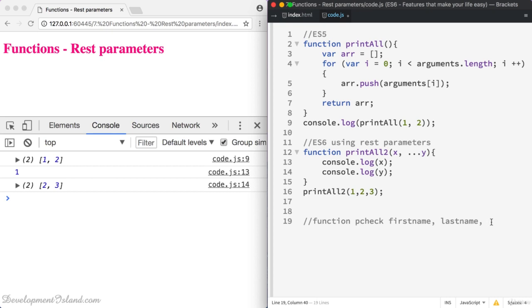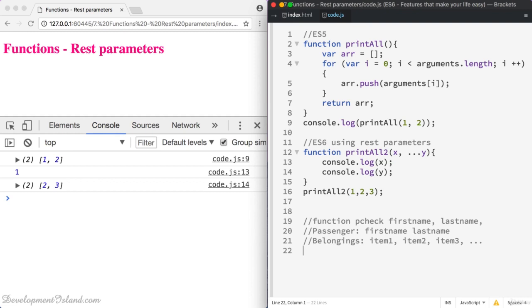So the function will need to log something like this to the console: passenger, followed by the first name and last name of the passenger, and belongings, and you list all the belongings of the passenger. Alright, so I suggest you pause the video, then find the solution using ES6 and ES5, and then come back once you're done.